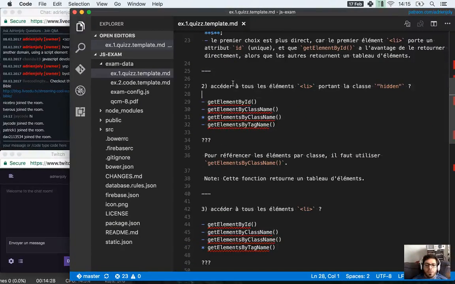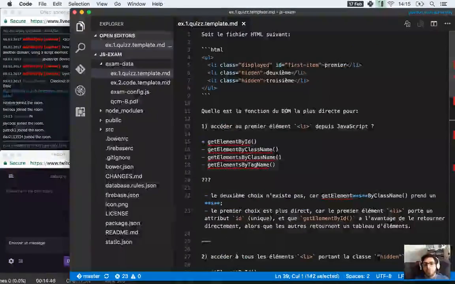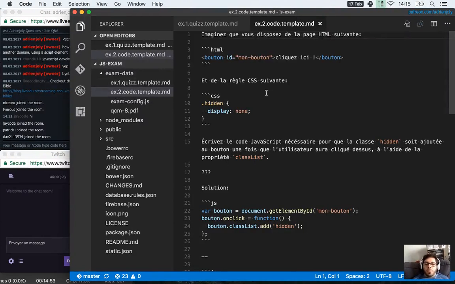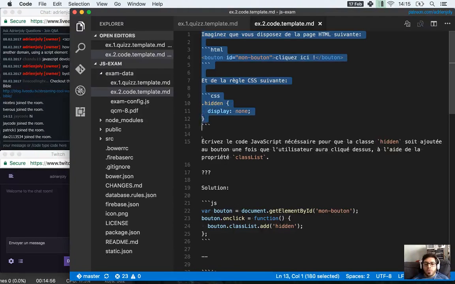So that's it. Like for each question, you have to separate them with 3 dashes, and then you put your question text and the 3 question marks if you want to provide explanations. That's it. This is for multiple choice questions. Now for the code questions, it's kind of the same model, meaning that you can write your Markdown formatting for the actual question, and then you have the 3 question marks to separate the question from the solution, right?